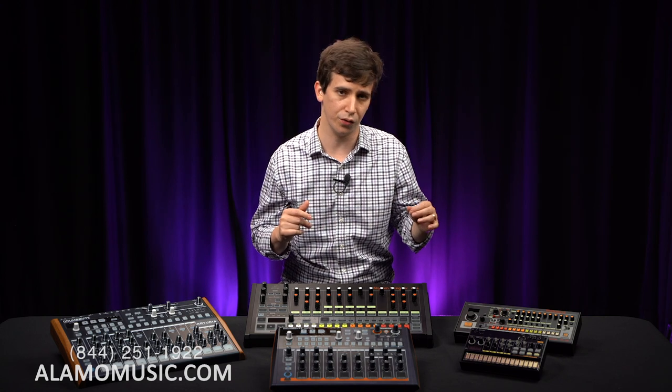And one last thing I would say about the TR-08, it is a digital drum machine, and really digital instruments play better in a mix with other digital instruments. It's something to keep in mind if you have a bunch of digital synths, the TR-08's gonna sound nicer next to them. If you're mixing, you can hide that in mixing and mastering, but if you're just using it for your own personal use, you're gonna hear a little bit of a clash using a TR-08 with other analog machines and vice versa. If you use it with digital machines, it's gonna sound a little smoother. So just a side note on that.